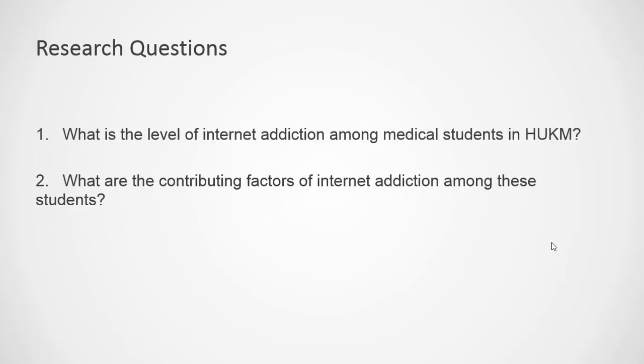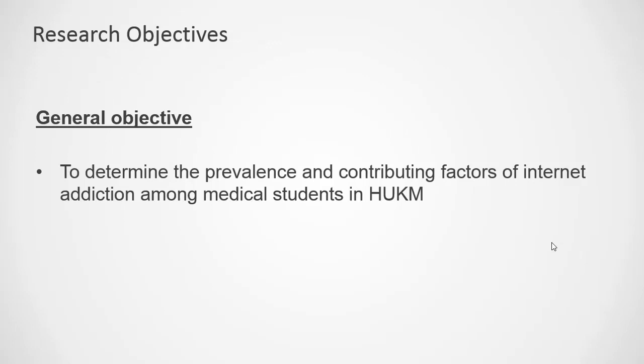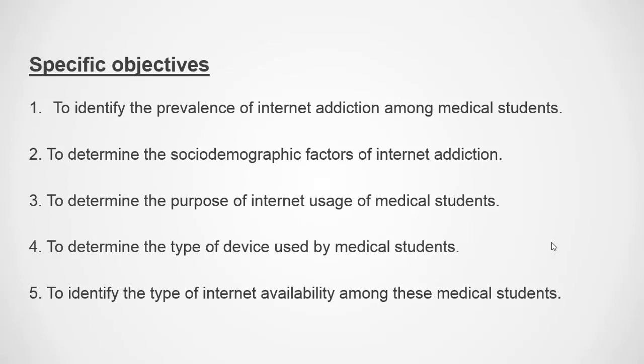The research questions are: firstly, what is the level of internet addiction among medical students in HUKM? Secondly, what are the contributing factors of internet addiction among the students? Then, the research objectives are divided into two, which are general objective and specific objective. For the general objective, it is to determine the prevalence and contributing factors of internet addiction among medical students in HUKM.